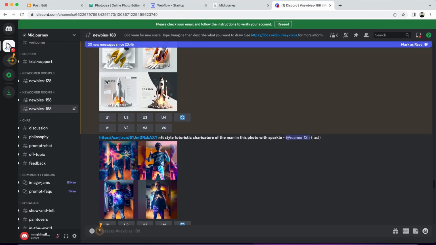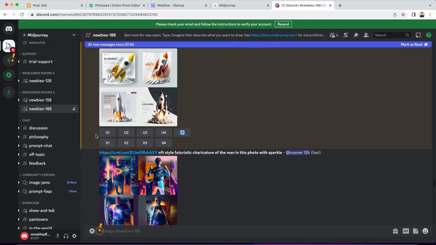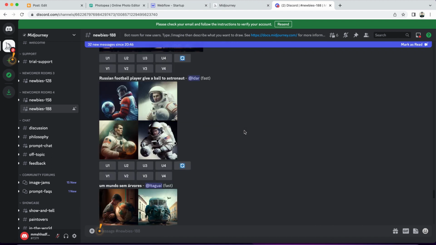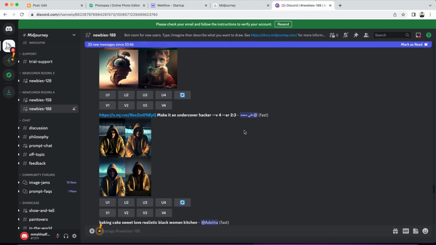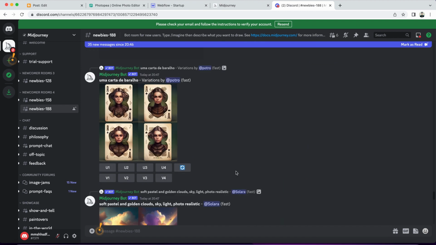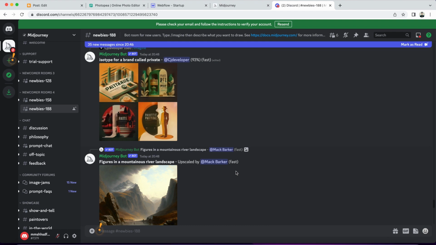Now you can click on one of these buttons here. For example, I wanted to get this in a bigger size, so I can say upscale 1, but it's going to take a while to give you the result. But actually I've already come up with a design myself, so I want to continue with that.